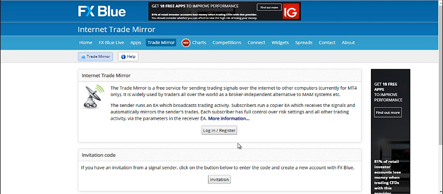The other step to verify your account with FXBlue is to verify that the account you're setting up is legitimate by using a cell phone. A lot of people get disturbed by the fact that FXBlue is asking for a cell phone number in addition to your email address.